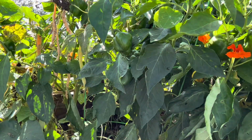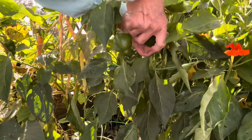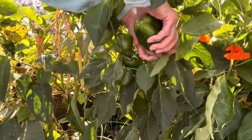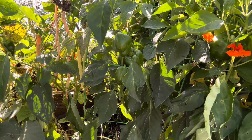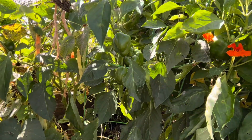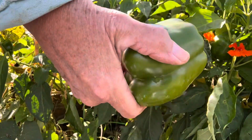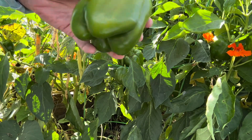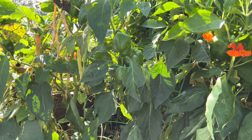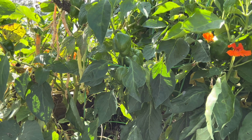Okay, let's see what we've got. Some of these I'm going to let grow a bit. This is a good size right here. That's a good size for me. When I get done here, I'll empty this bag out in the sink and show you what that's like. That's a gorgeous pepper. Look at that. Ooh, and I hear a bee. I think it's probably a bumblebee. Yep. Actually, it's those carpenter bees.